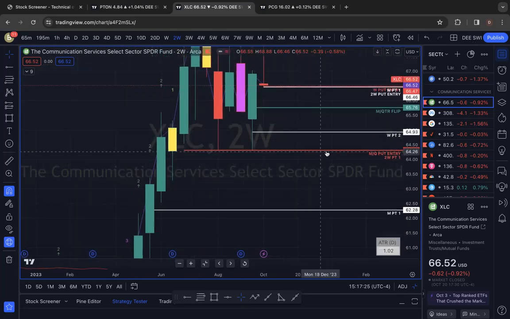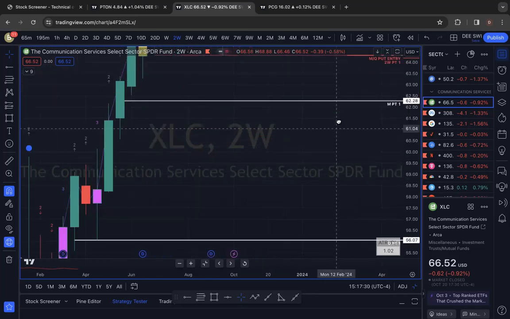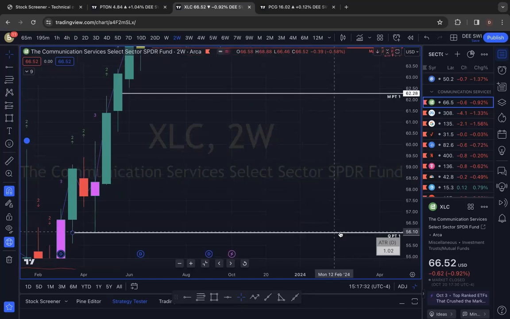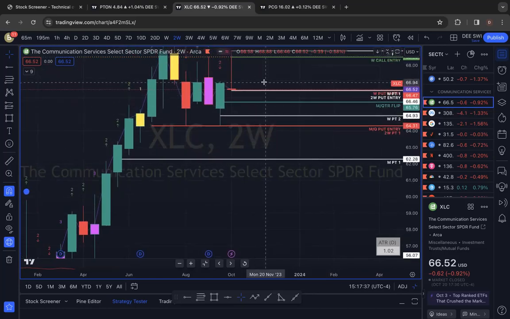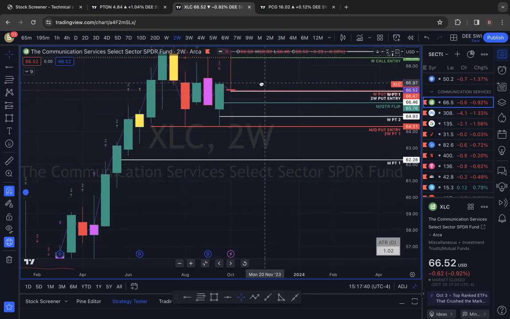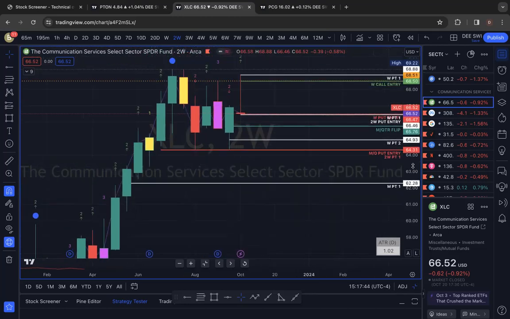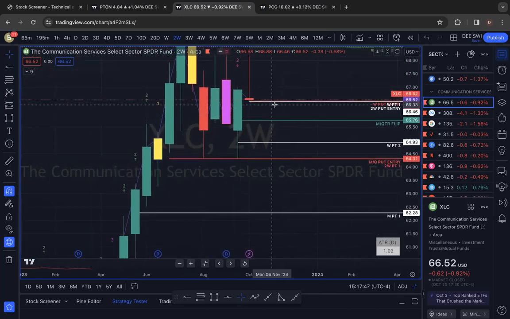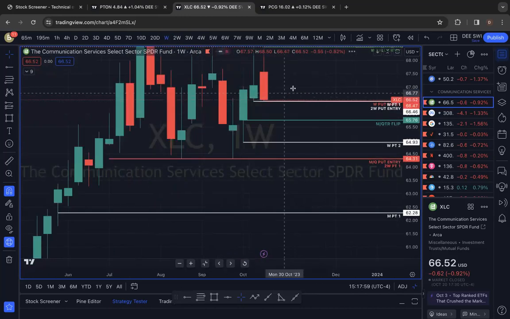So if we trigger the month and the quarter, the month's price target is down here, and the quarter's price target is down here. If it's a successful strat actionable signal, if it reaches its target, that's exactly what it will do. So in relation to the price triggering 2 down and reaching its weekly price target down here, or its 2-week PT1, let me go back to a weekly time frame.